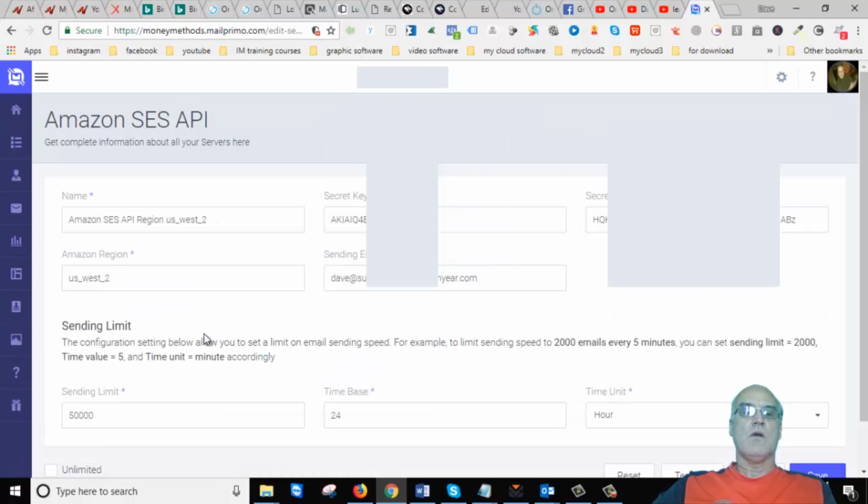Okay, so here's the thing. Take a look at my screen, and you're going to see how to enter the data. This was very hard to know what to do, because the documentation was second to none horrible. It is a PDF. You have to enter this name here, which can be anything. I thought that was critical, but it's not critical. This is critical, the secret key. This is your sending email, and you'll have to have that set up in Amazon as well. That was never really outlined, by the way.